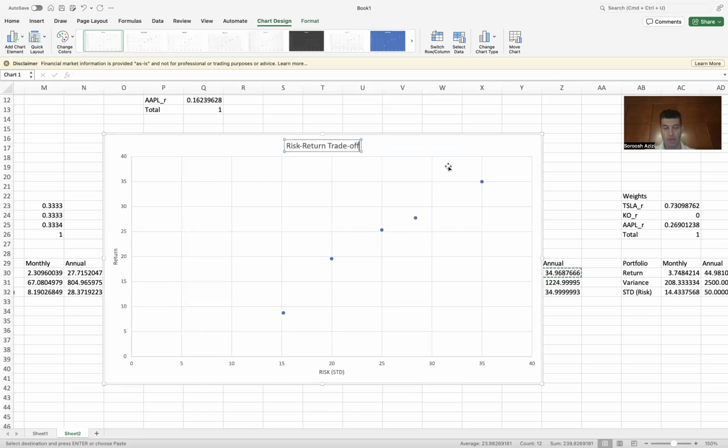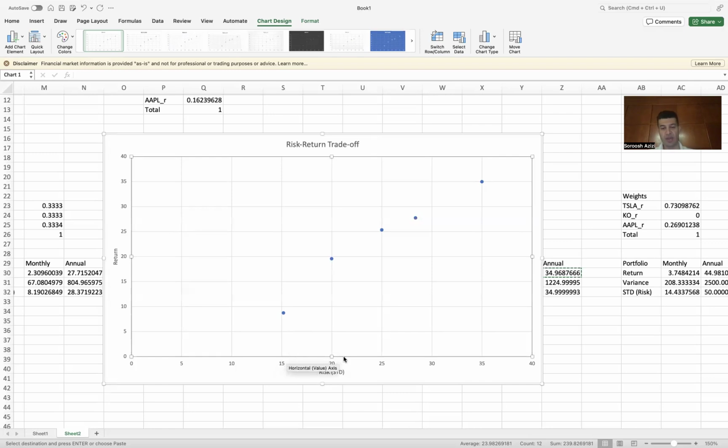So we started from absolutely scratch, and we came up with this risk return relationship. On the vertical, we have return, and on the horizontal, we have risk. And you can see that the minimum risk involved with this portfolio is 15.8.